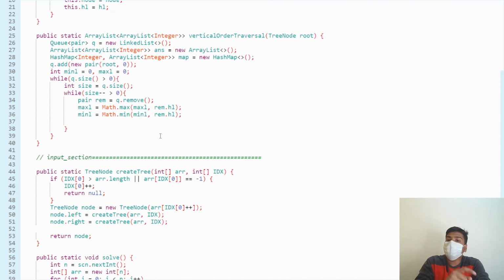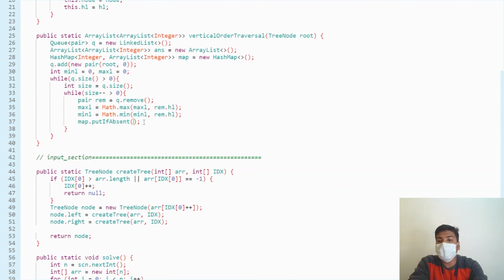you need to add this to your hash map, right? But before that you need to do new for this array list. You have not initialized it. So how can you initialize it? In the beginning only you need to initialize it. So you will do map dot putIfAbsent. Otherwise you can also do one thing, that is contains. If map dot contains this, then don't do anything. If map does not contain this, then do new first of all.